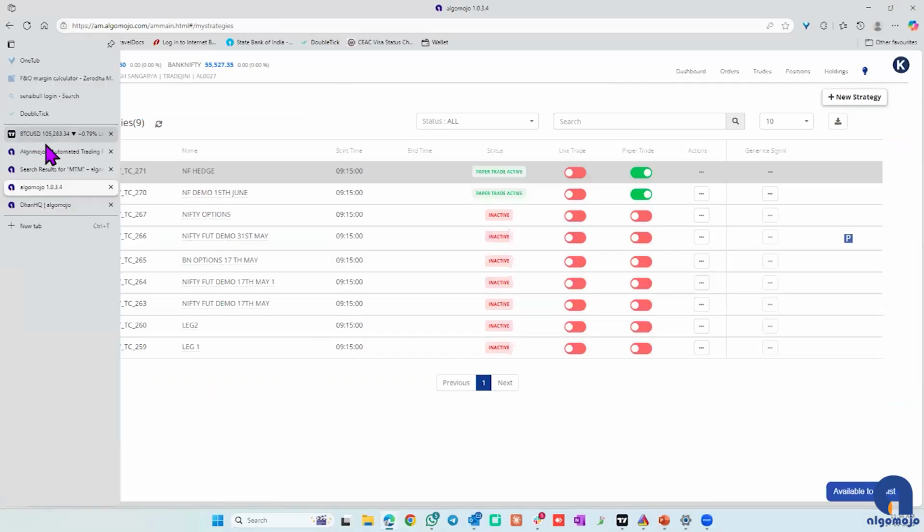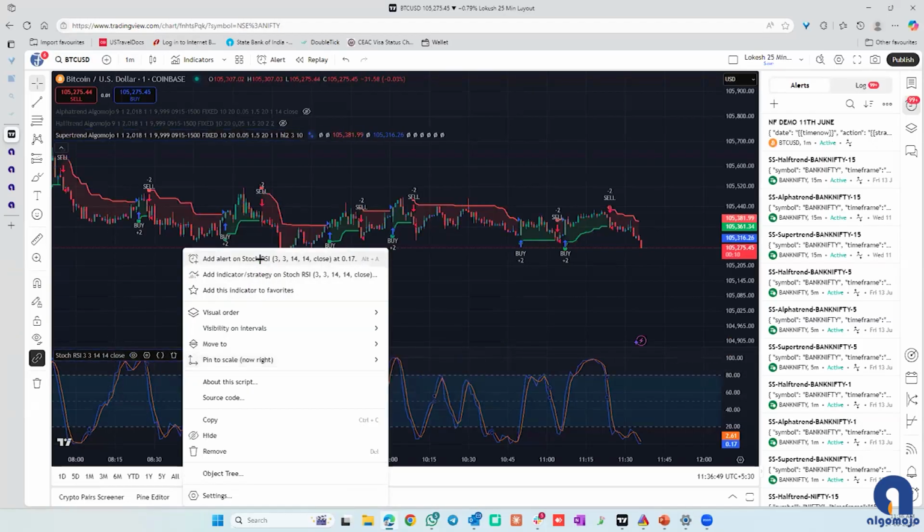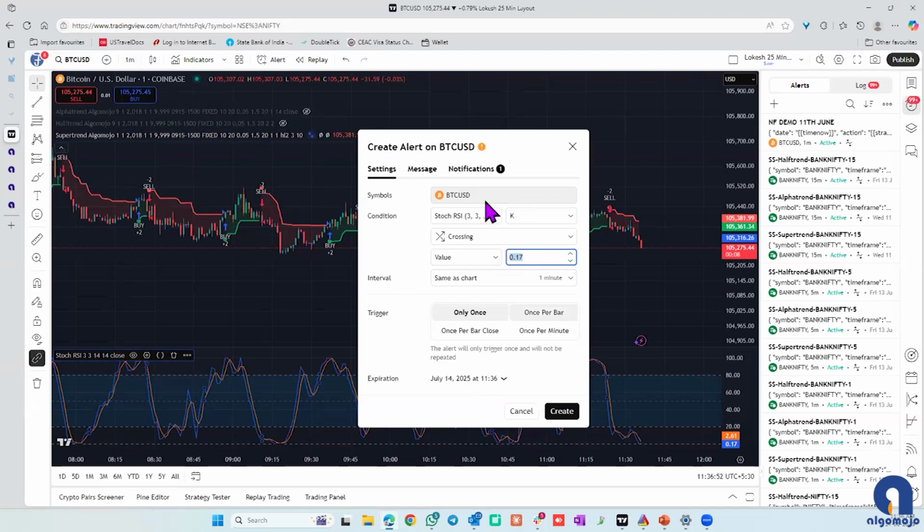Go to TradingView and against the indicator, the first step is similar. Load the instrument, load the time frame. After that, instead of strategy, you can load your indicator. After you load this indicator, go to these three dots and say add alert. As you can see, the pop-up is slightly different compared to what we saw for strategies. So for indicators, or even any studies, when you get a pop-up which is slightly different, you have to define or tell TradingView certain things.